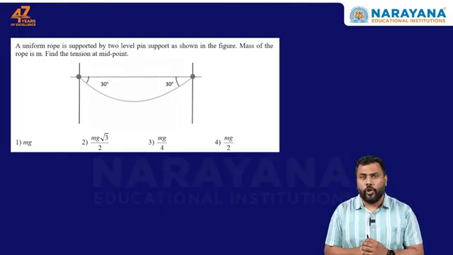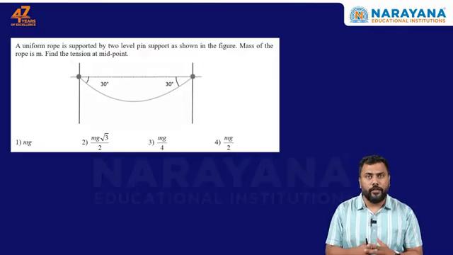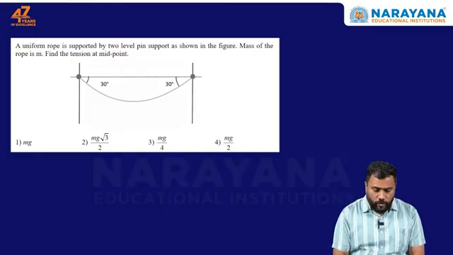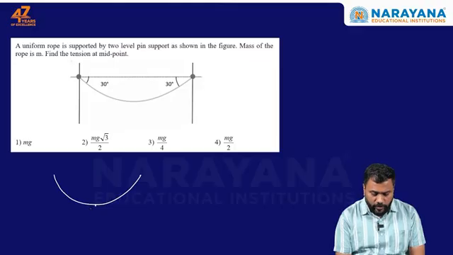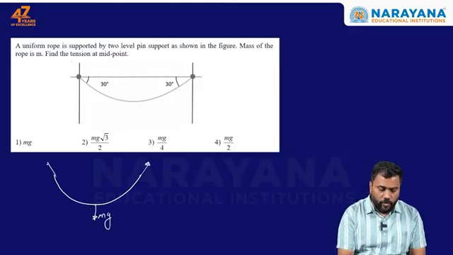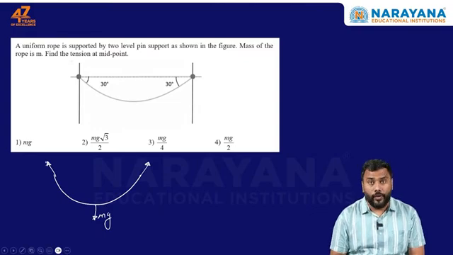So you must have solved this kind of questions in your preparation also. This is a very routine question in mechanics and especially in NLM. If we want to proceed in this question, the mass of the rope, let's say, is m, so the weight of the rope should be equal to mg. The weight of the rope which is pulling it down has to be balanced by the vertical components of the tension on the two ends.